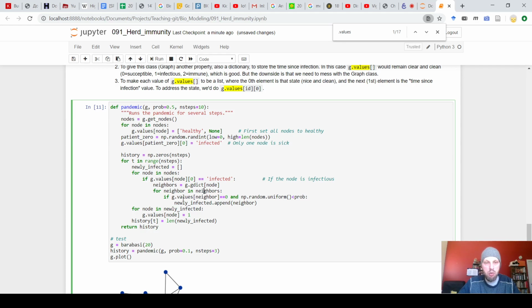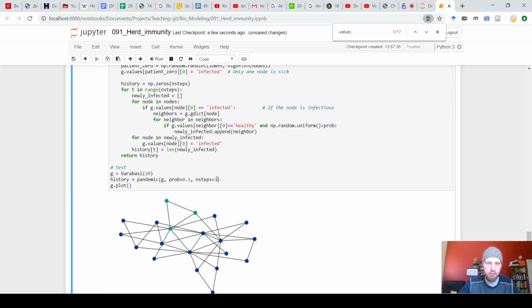For neighbor in neighbors, if G values neighbor equals, okay, so if this neighbor is susceptible, so healthy, and some random coin, then we'll add them to the list of infected, and then for each infected, we go through these nodes and change their 0th element to infected. Right? I think that's how it works.